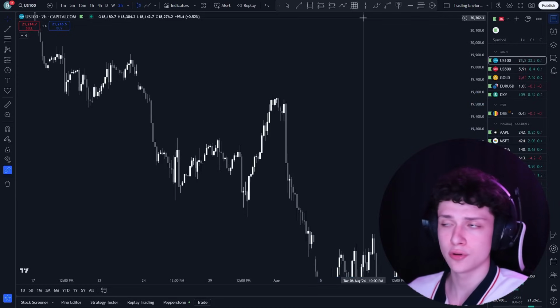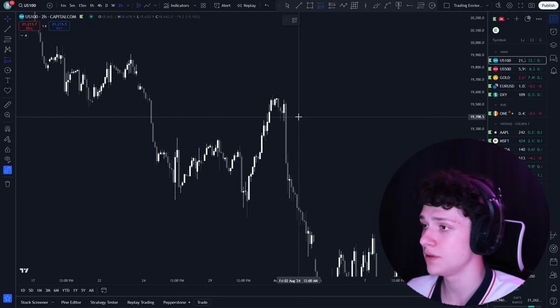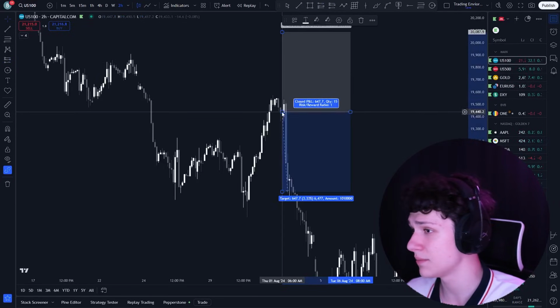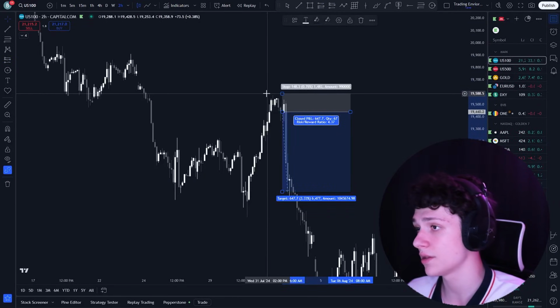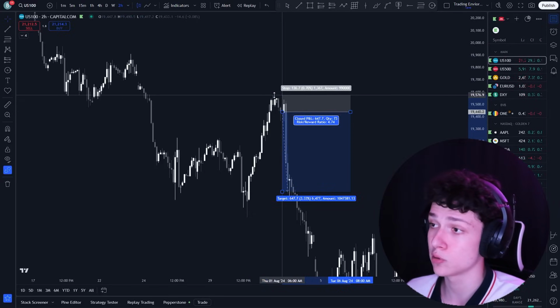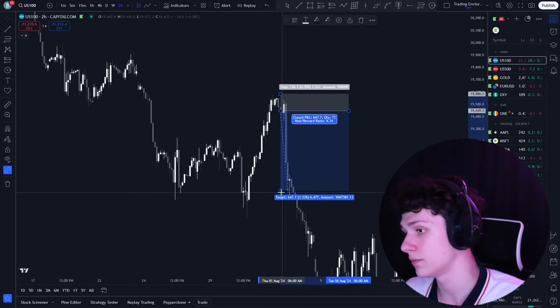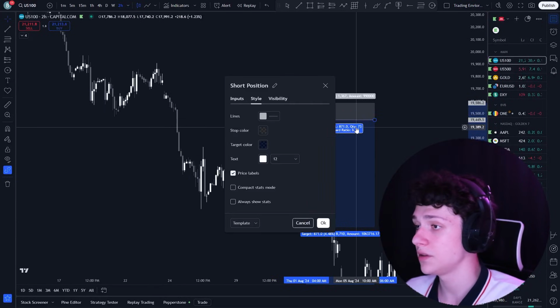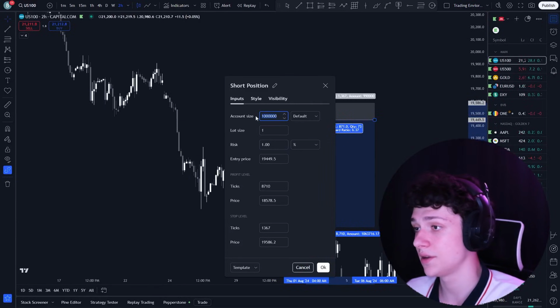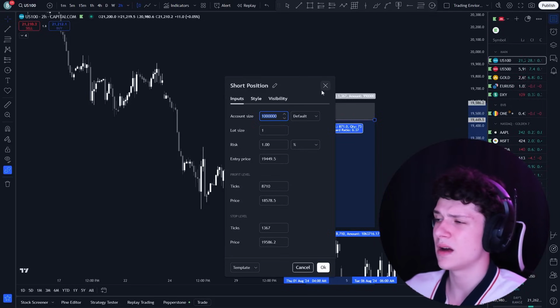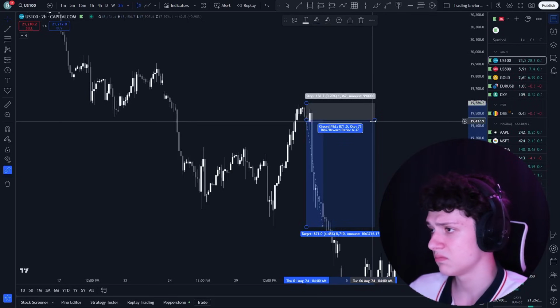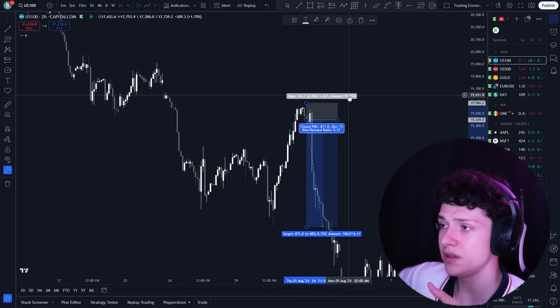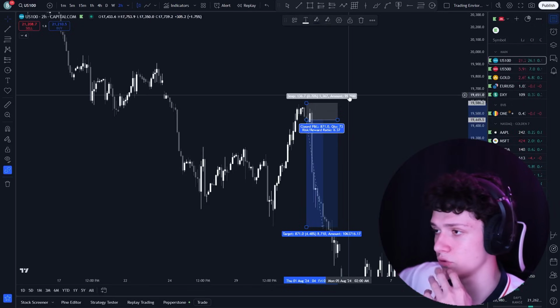You'll have to calculate your lot sizes as well. In TradingView, you have these positions that you can use for calculating lot size. So let's say you have your stop loss over here and your take profit maybe over here, only for the sake of it. You have here quantity, which you can calculate in here at account size. I don't really use it because on some assets on TradingView it's really bugged, so I don't recommend using that.